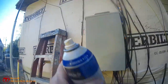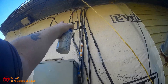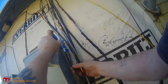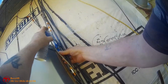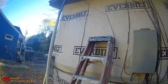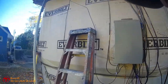Now some of these are going to get changed out. For instance, this one. One of them has that one right there. There it is. That one. Yeah, see, one of these has two of these connectors on them. And again, they're not all that bad, but you have to worry about the more that you have, the more that they can get invaded with the weather and corrode, and they will do so. Just by the moisture getting in and out of it, it can screw it up on you and turn it colors.